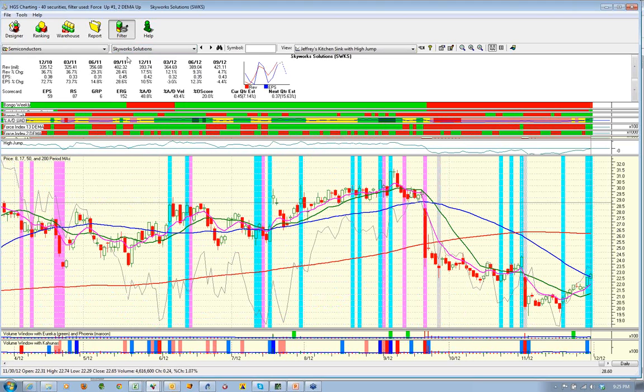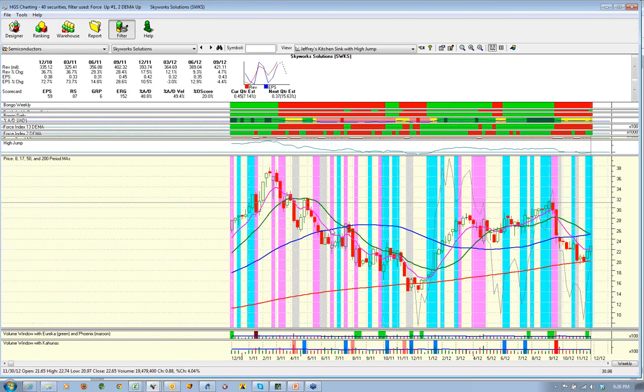If you look at Skyworks, deep pullback, pocket pivots, kahunas, starting to turn green here. Not as much earnings per share growth. But if you look at this on a long-term chart, like First Solar, it has been clearly in a bear world, pulled back to major support here at about $20. So you're buying it at about 15% above what has been major support. That's a 200 weekly or 1,000-day moving average.